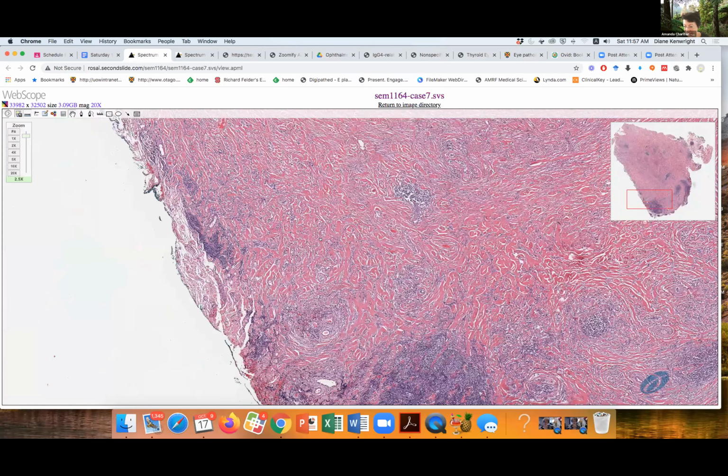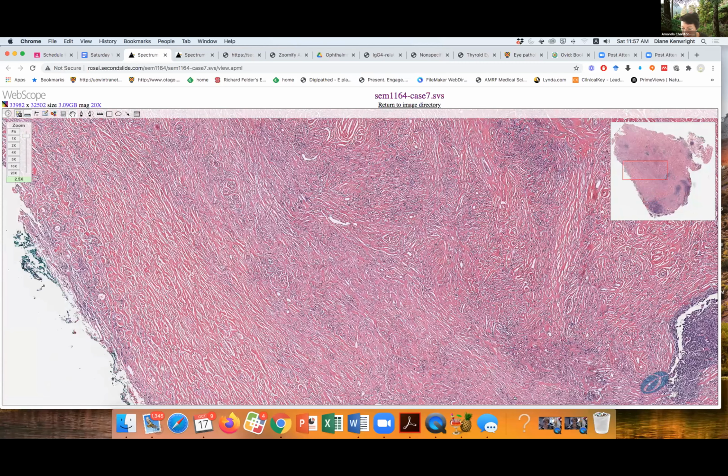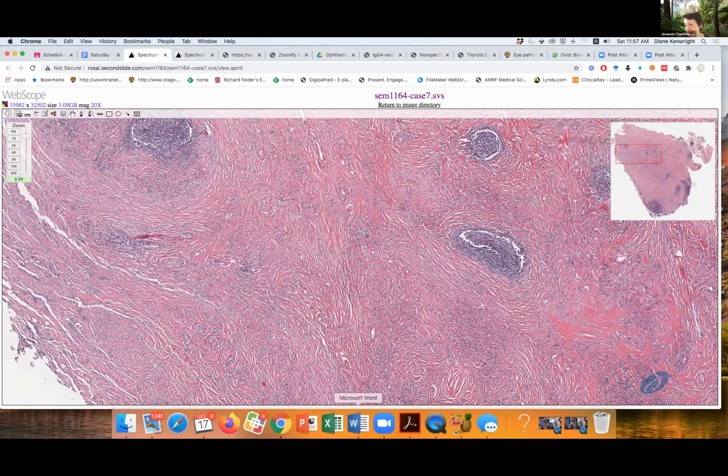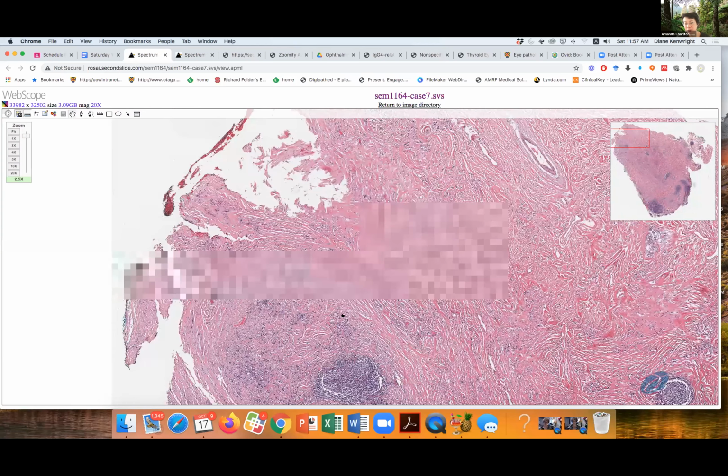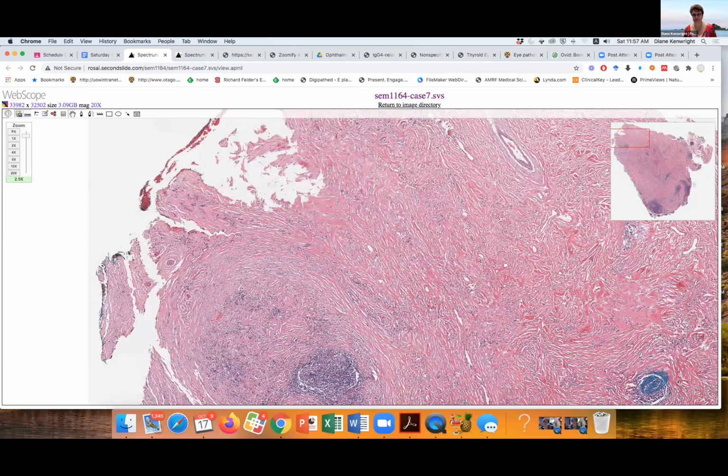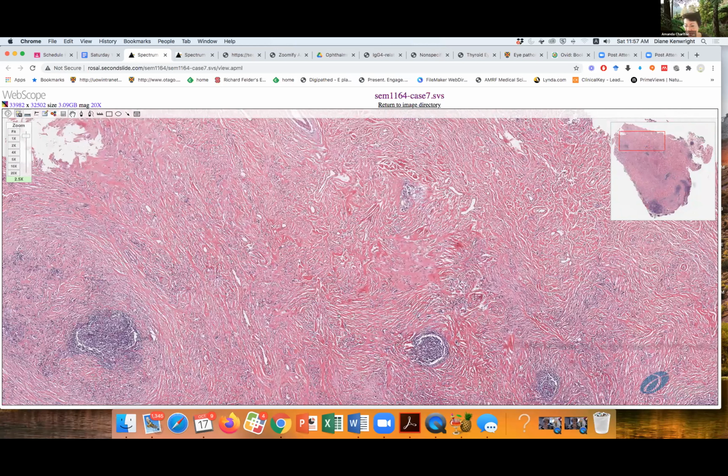I'm just looking to see if I missed it in my low power scan. Lucy's asked, in the special tests, would you do immunohistochemistry for IgG4? Yes, that's a very good thing to do. And would you rule out infection by doing microbiology testing? I don't think so. I think that once I've seen this, it would be a diagnosis of IOI or IgG4.